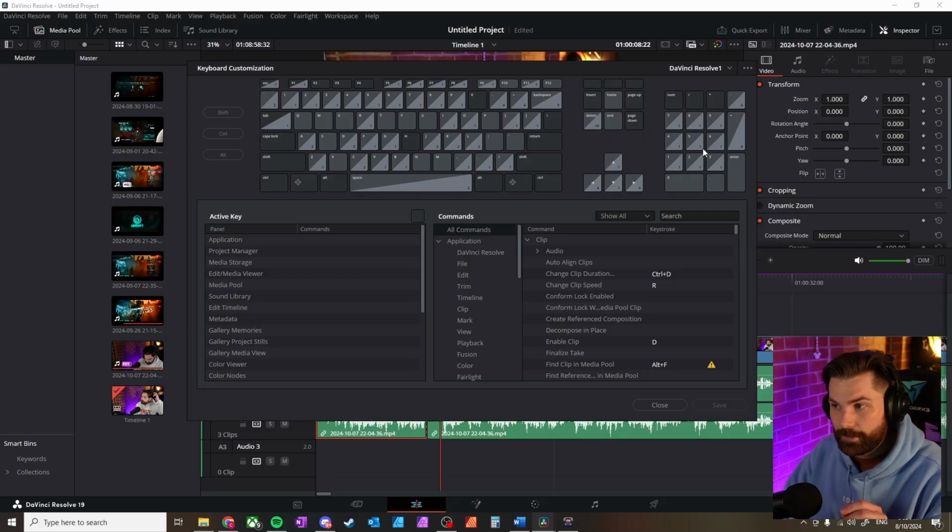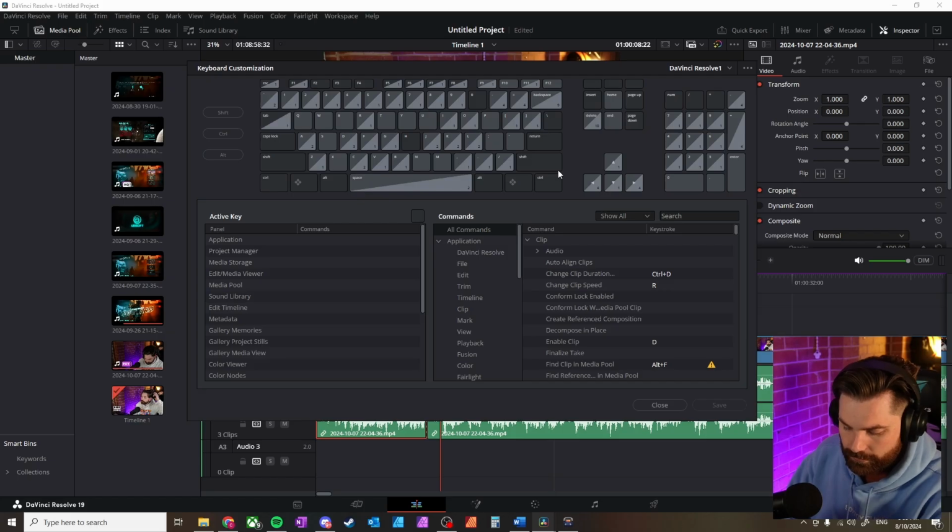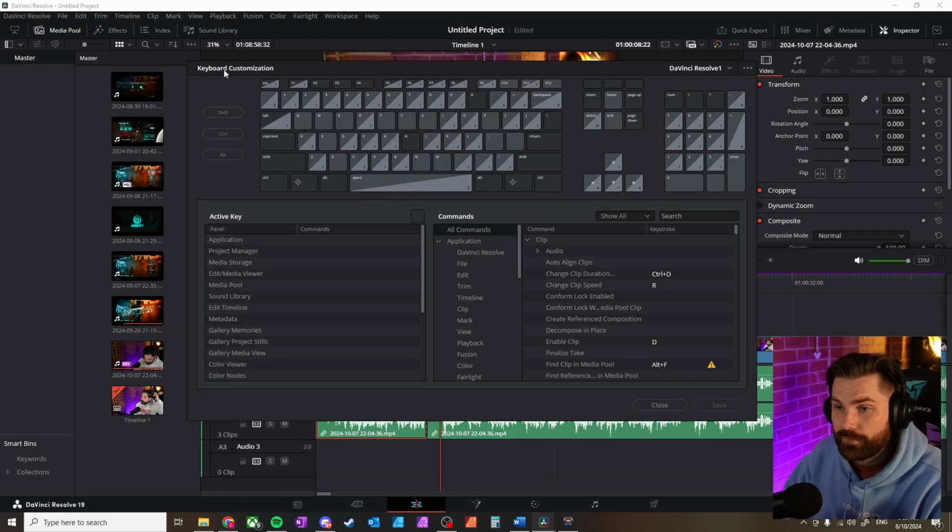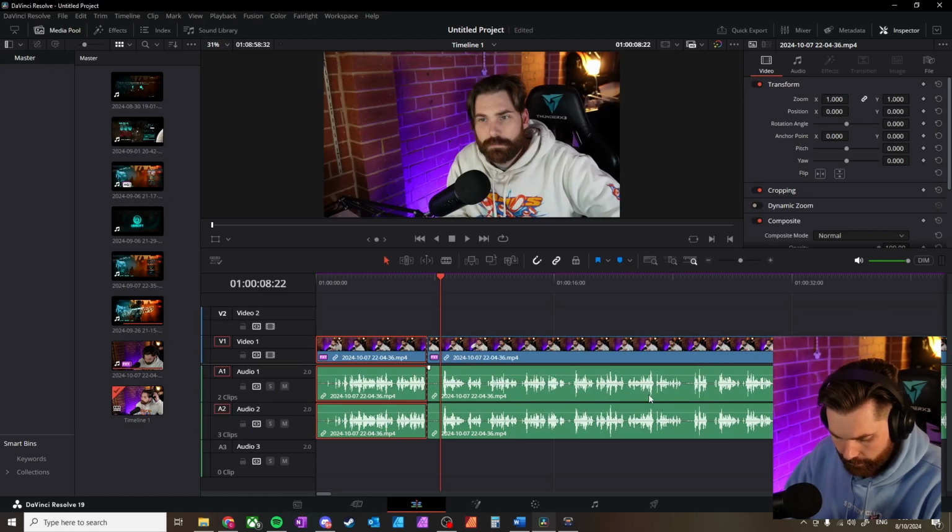The things that I've got here on my Stream Deck are snapping turned on and off, play, fast forward, and control, so I can move stuff around in groups. I've got cut, I call it cut, but I think it's called snip. Ripple delete, or ripple remove.